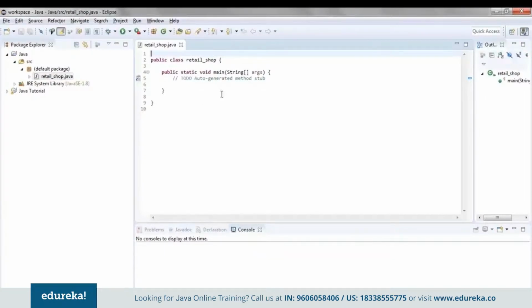Okay, Bharat is asking me what does the main function do. Okay, Bharat, basically every time that you're going to be executing your code starts executing from that main. So wherever you're going to be specifying your main, there your code starts executing. For now, don't worry about these concepts, public static void main. We'll be discussing more about that in our next session about classes and objects.